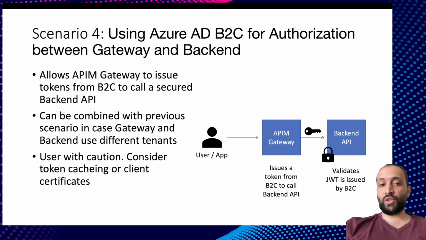Or to be honest, I would not use this mechanism at all if I have the option to use client certificates instead, which are much more streamlined. So in a nutshell, those are the 4 scenarios we're going to discuss, and we're going to take a look at how to implement them now one by one.